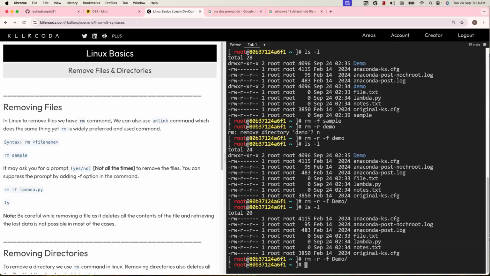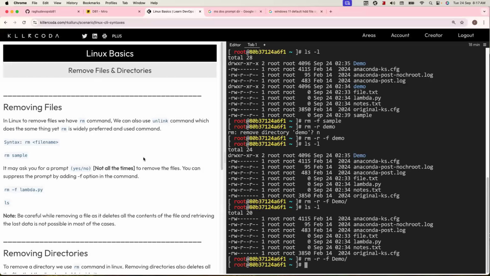Now you are using the touch command for file creation and mkdir for folder creation. My doubt is, to create a file in a folder, is there any different command? Same touch command only.